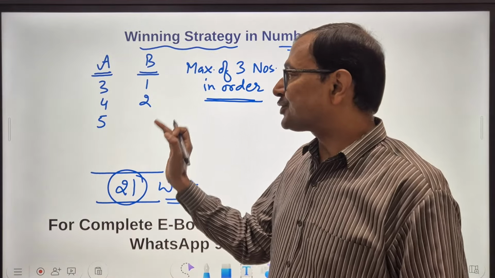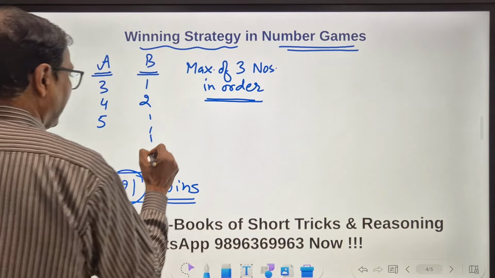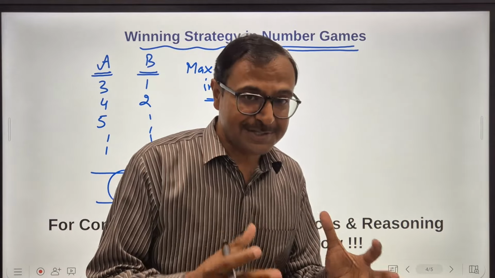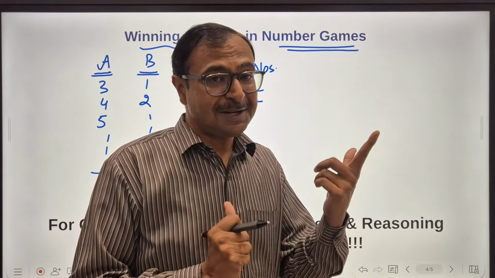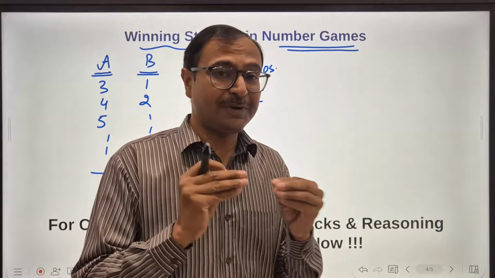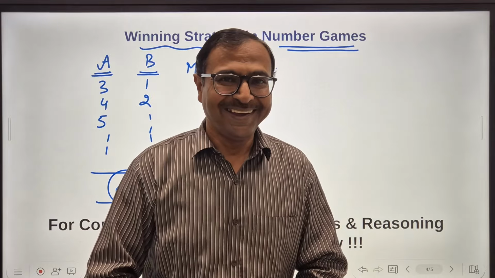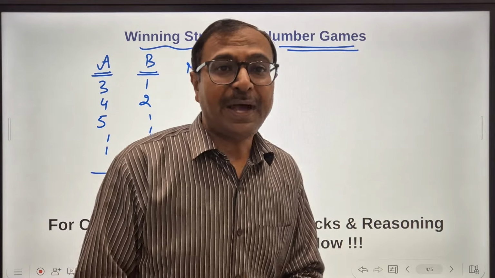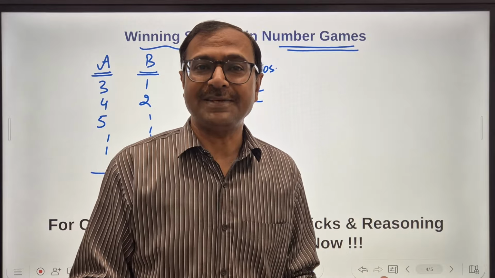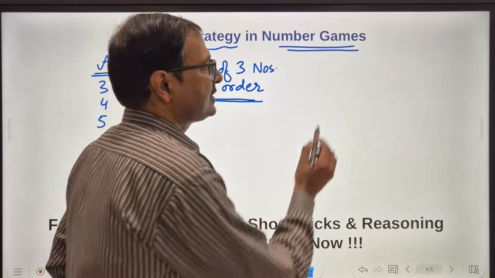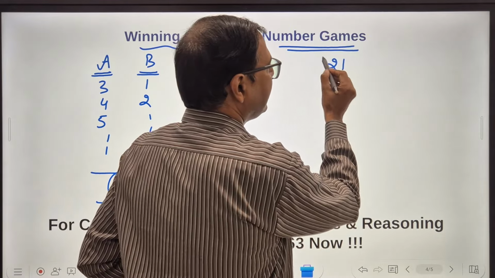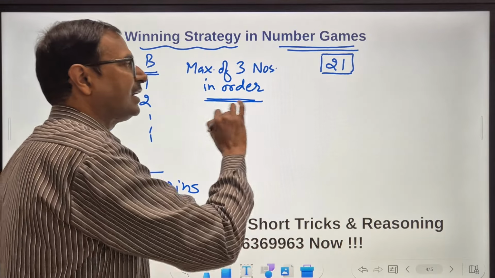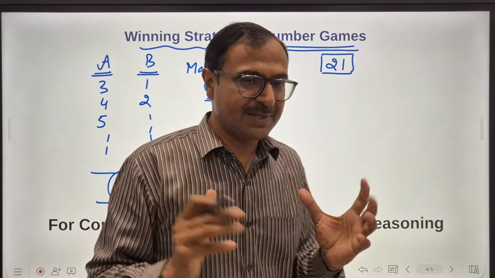So you have to strategize. You know how many numbers you have to speak to help you get to 21 first, so the other person should not be able to get to that target first. Okay. So what is the winning strategy? For 21, I am going to tell you the strategy, and you can devise your own games like this. So suppose 21 is the target and a maximum of 3 numbers can be spoken at once.